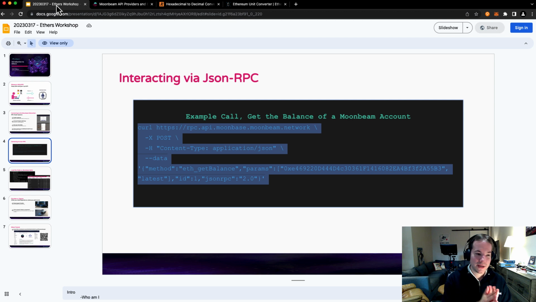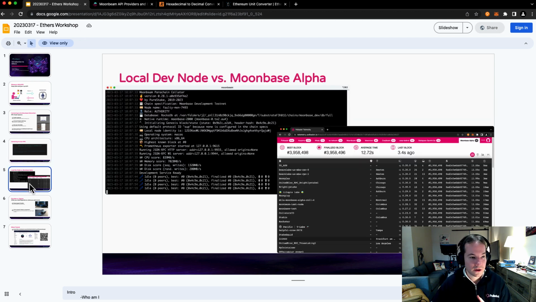So as a quick example, I also wanted to demonstrate that for the Ethers workshop and for pretty much any of the workshops that we do, you may choose to run your own local dev node, or you may also use Moonbase Alpha. I'm going to be using Moonbase Alpha. I think that fits well with the demo, but you can use any option that you'd like. And when you're running a local dev node, that state is not shared. So when you fire up the node, it starts and it resets state each time that it fires up.